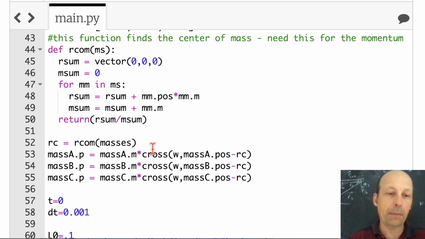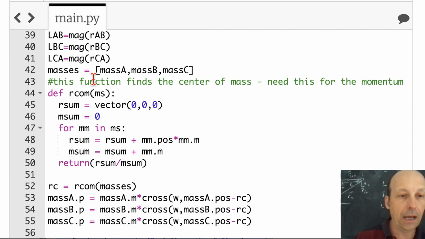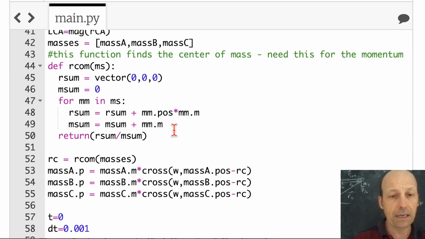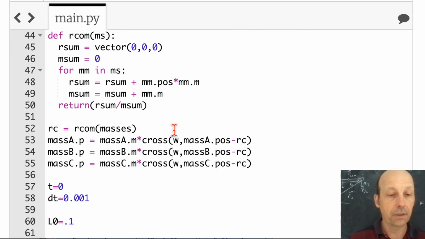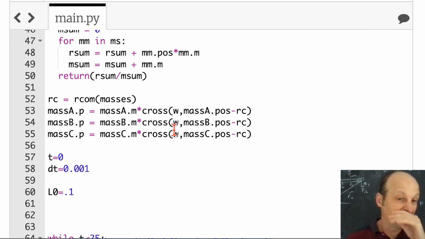So RC is the center mass. That's fine. And it is stationary, so I don't need to recalculate that. One thing you'll notice is that I put masses as a list of objects, mass A, mass B, mass C, and it just made it easier for other things, so I could pass that to the function.